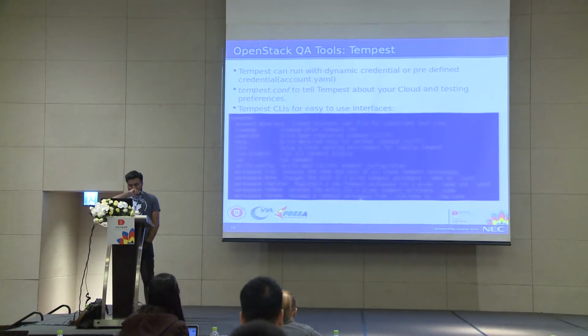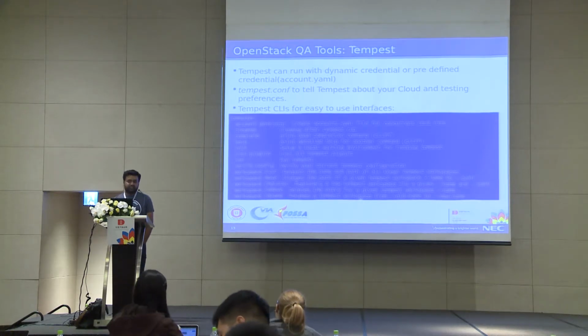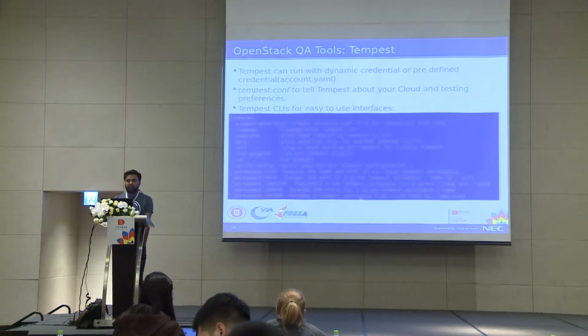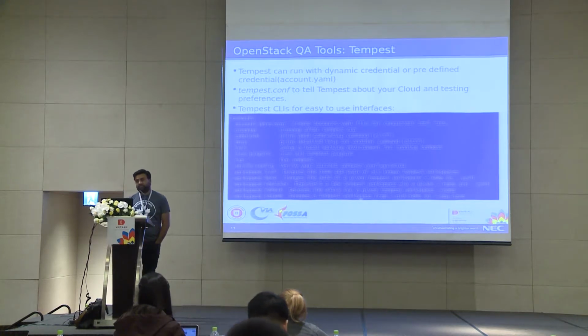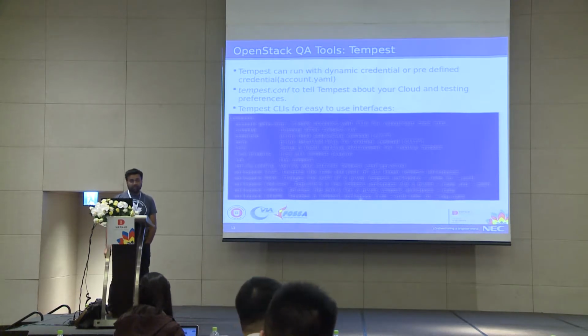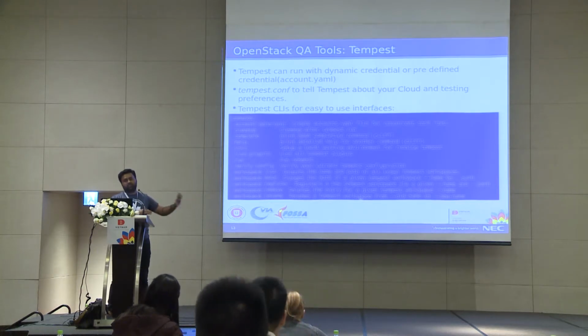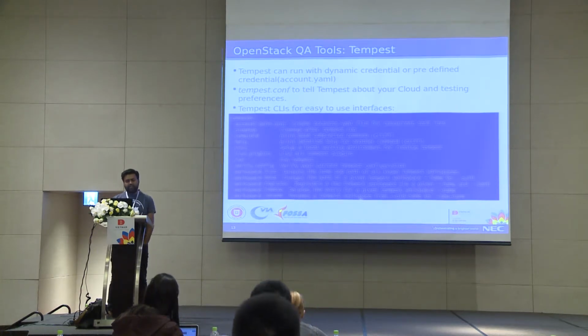We have tempest.conf, where we have multiple configuration options, like how to configure each service and which features are present or not in the cloud you want to test. For example, we have the Tempest resize VM test, but resize is not a common feature every production cloud may have. Some clouds don't have the resize feature. So in tempest.conf you can mention that the resize feature is not present, and whatever test cases do the resize operation will just be skipped. And there are various other options in tempest.conf.